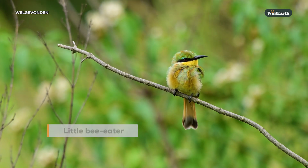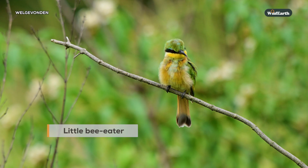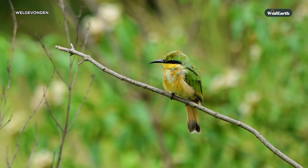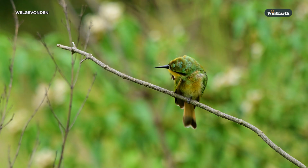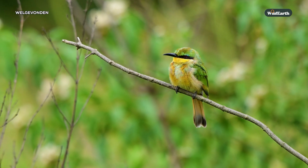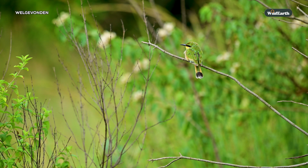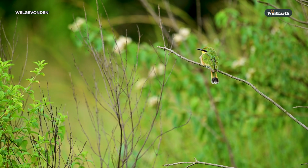We're driving down the road and a little bee-eater swooped right past the car. So I slammed on brakes, hoping that it would land on a bit of vegetation close by. And it did. It's not really doing too much, just sitting on a branch at the moment. And it's very fluffed up. One thing that I've noticed is there's a fair amount of white on this little bee-eater, which makes me think that perhaps it is a juvenile. This is the time of the year that they do breed. Most of them would have already bred, and their youngsters would have fledged, which is so special to see.